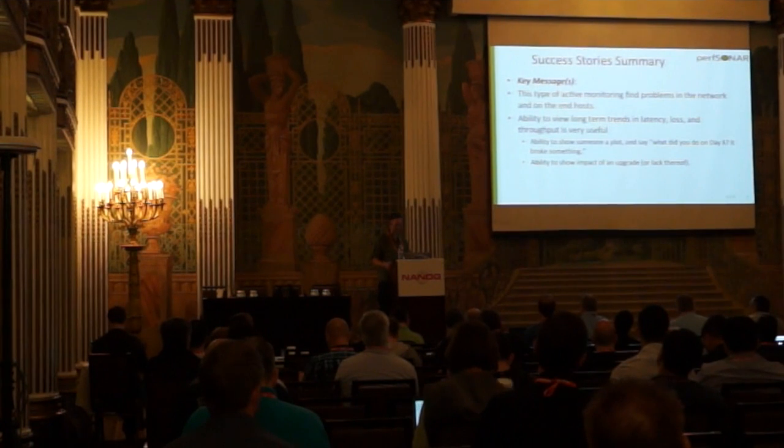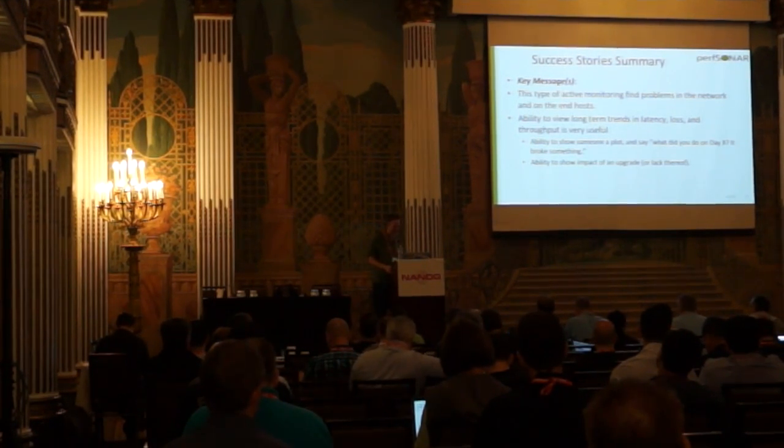And just being able to see the long-term trends is extremely useful. Just to be able to show somebody a plot and say, hey, look what happened yesterday. My performance dropped by a factor of 5. Did you make any changes? I mean, we've done that a lot. We'll take a screen snapshot and send it to the next network down the path and say, hey, did you do something? Look what happened here. And also, if people do upgrades, they spend money, they want to see an impact. This sort of testing is good for that as well.